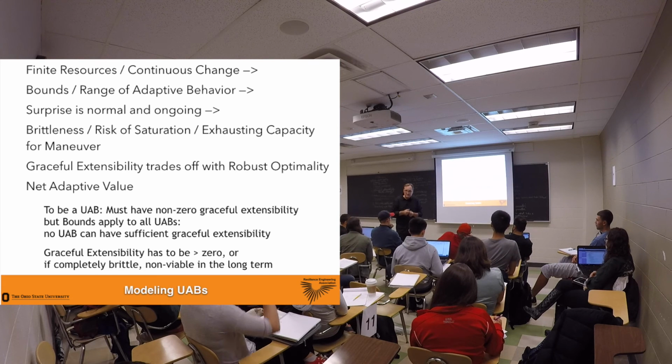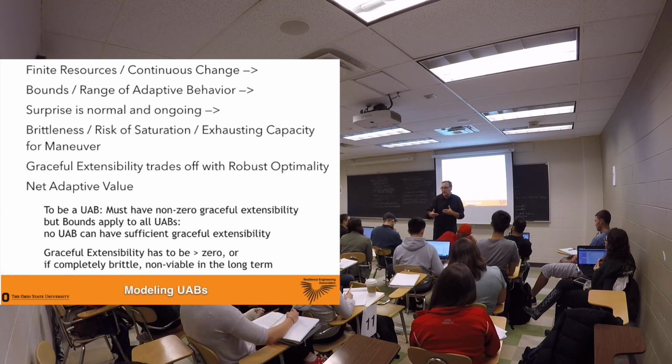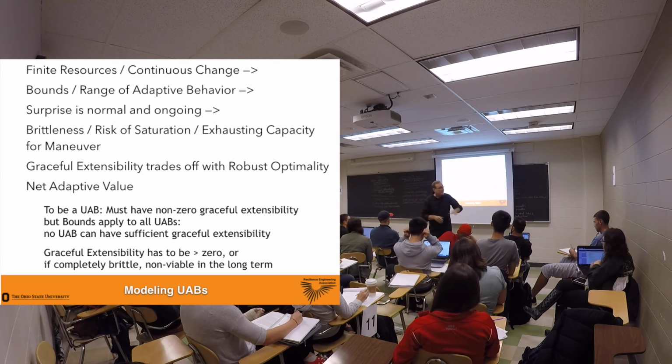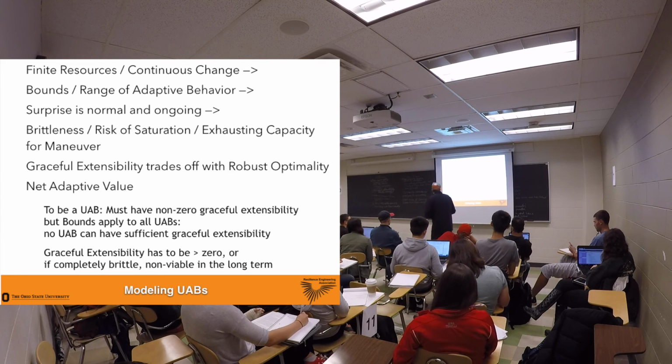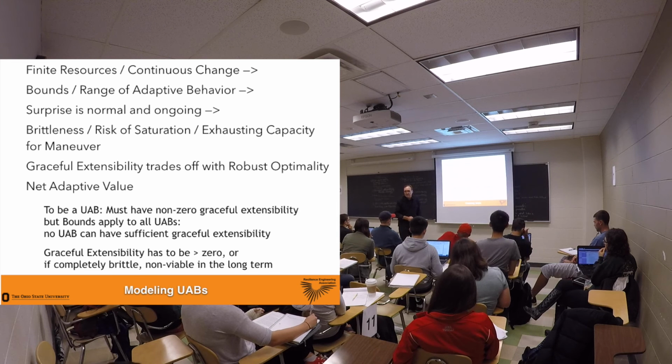And this is going to be important as we get into the second set of basic rules of how the adaptive universe works. We'll get into the network characteristics. This is Ostrom and the tragedy of the commons, and why we don't always get stuck in the tragedy of the commons. Right? So for next week, it's really important for you to go back through Ostrom. We'll also go through Al Ross some more, because we're going to start talking about the network relationships, not just what a unit does, the anesthesia team. We're going to be talking about the network that the safety manager is part of. Right? So graceful extensibility has to be greater than 0. You can't be completely brittle, because you wouldn't be viable in the long run. You would die out or collapse. Right?